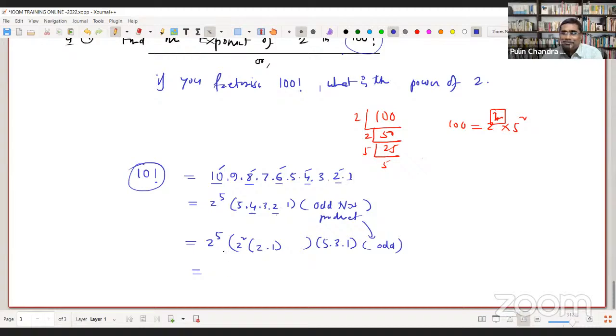फिर अभी तुम देख लो यहाँ से कितना आएगा, एक्सपोनेंट ऑफ 2 विल बी 2 टू दी पावर 8. तो 2 टू दी पावर 8 इंटू कुछ ऑड नंबर्स होगा यहाँ पे. तो इसका मतलब 10 फैक्टोरियल को जब तुम फैक्टराइज करोगे, 2 will come for 8 number of times. 8 times it will come. So this 8 is the exponent of 2 when you expand 10 factorial and factorize it, right?